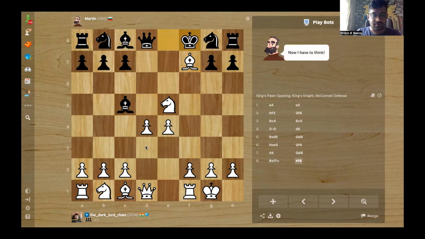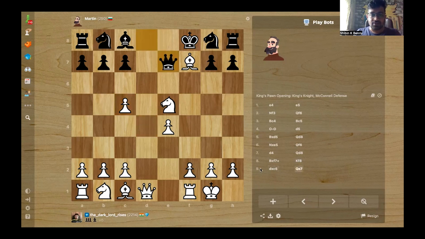Okay, what is the easiest way to finish? Let's take the bishop. So D cross C5. The pawn captures something, right? D into C5. What you capture, you don't have to write. You just have to write where you moved. That's it. Knight is attacked. I have to be a bit careful.